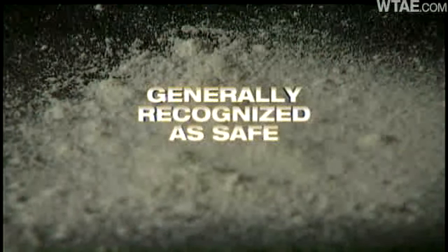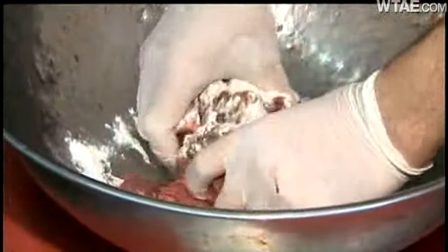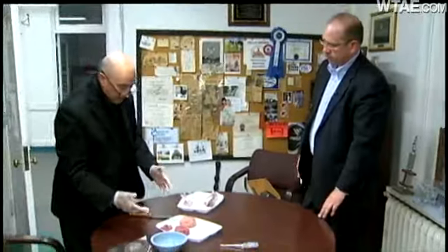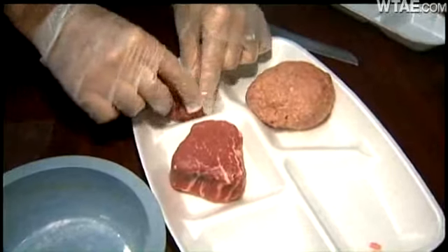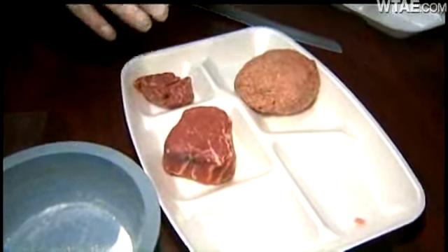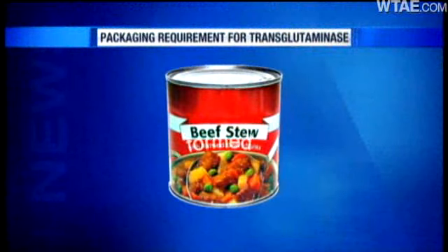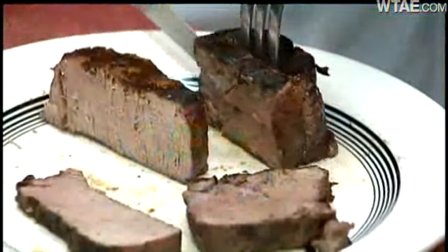Mighty Oak Barrel's owners say their supplier recently tried to sell them meat glue. There's a deceptive quality that we don't like about it, and there's also a health and sanitation quality that we absolutely disagree with. While the federal government says meat glue itself is generally recognized as safe, food safety experts have concerns. The county health department's Steve Steingart demonstrates how glued meat turns scraps that have been handled and possibly contaminated into the inside of a fillet — and that is a problem. The danger is that what was the outside is now the inside, so this would have to be cooked thoroughly. If you ordered it rare, there's a possibility that this steak could have bacterial growth on it, and a consumer wouldn't necessarily know they've ordered a glued steak.